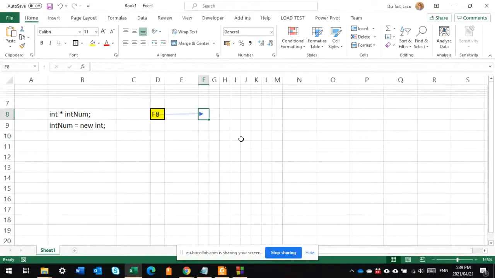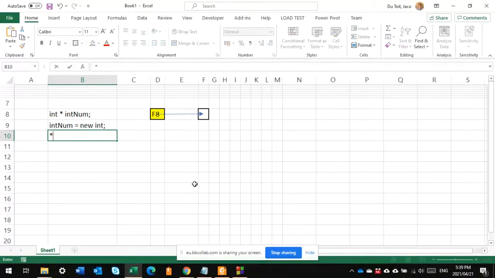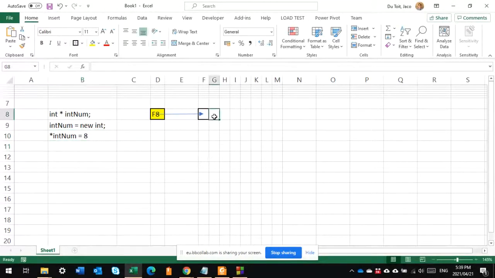That's how we create what they call an unnamed variable. Now, if I want to put a value in there, the only way I can do that is by dereferencing my pointer type. So I can say star int num is equal to 8. As soon as I do that, it says, okay, this pointer, let's go into that box and give it a value. That's how you put a value in there.